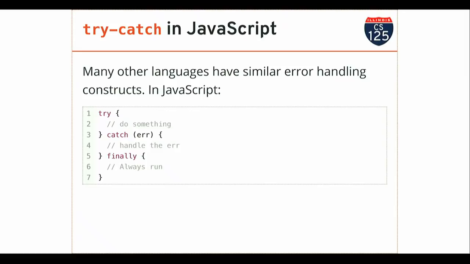Go as a language did not initially have this construct. They have had a different idiom for handling errors. At this point, apparently, new versions of Go are actually going to introduce something like this because people who use the language sort of demanded it. They got tired of having to use Go's error handling mechanism, which they didn't think was as good as this type of idea.